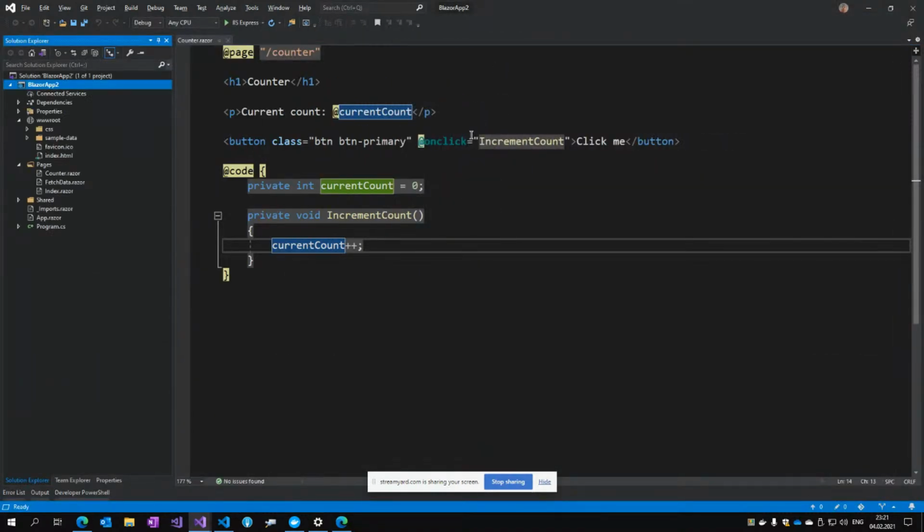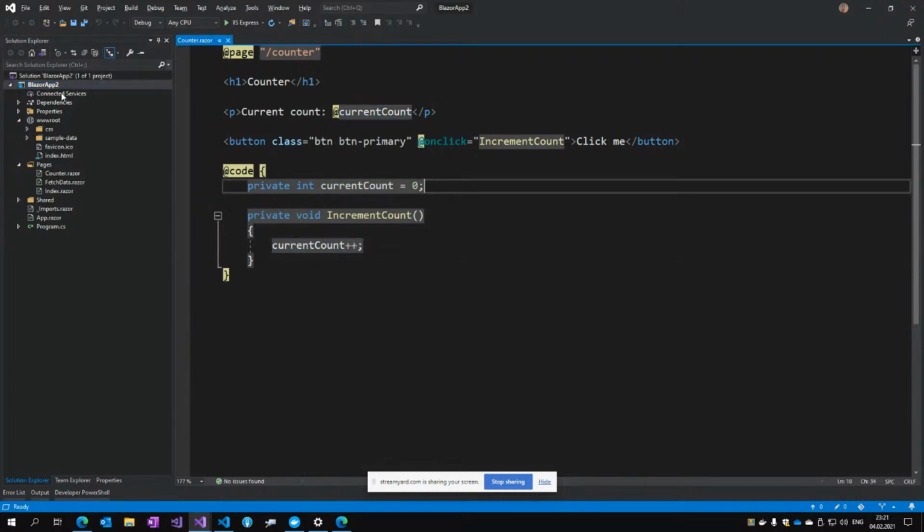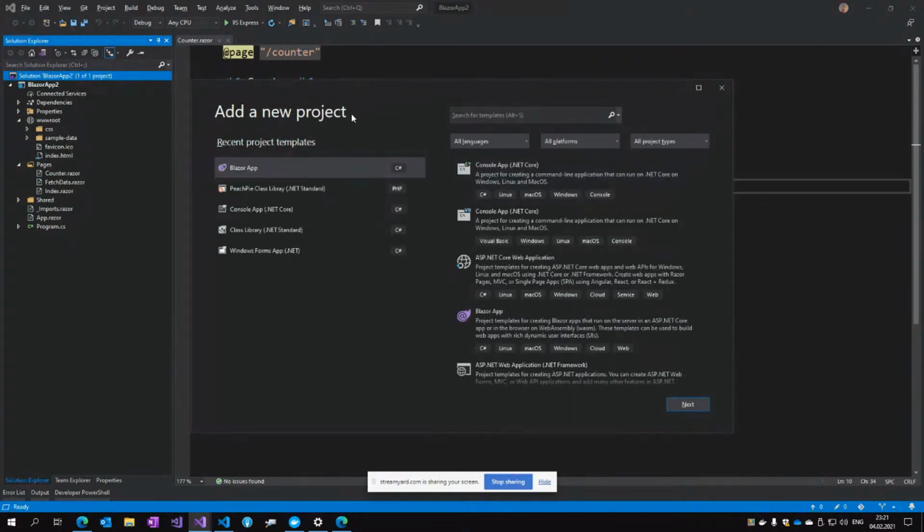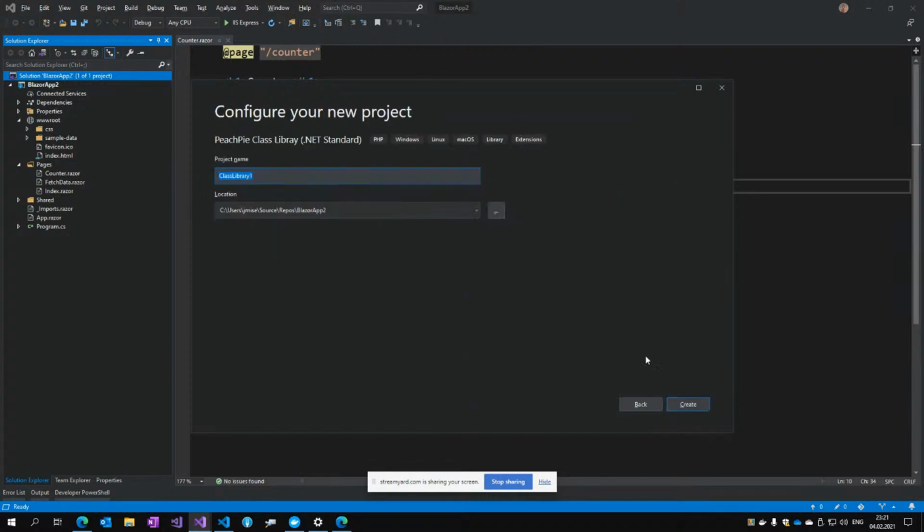So let's start with some PHP. Obviously, I cannot write just PHP into the C# project because the C# SDK, the Microsoft.NET SDK, which builds this project, doesn't know anything about PHP, and there is no way of extensibility. So I will create a new project that will actually be compiled by PeachPie. In Visual Studio, I have the PeachPie extension, so I can create a new PeachPie class library project. But you can do it even without it. Let's call it PHP library.